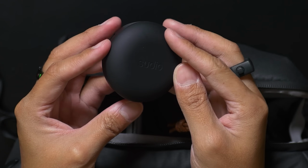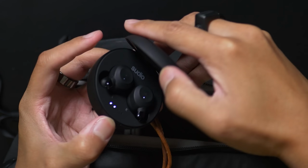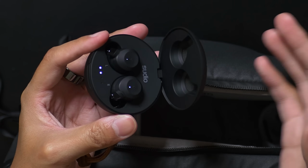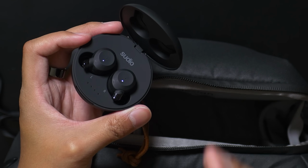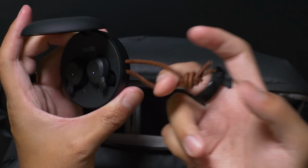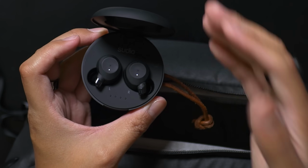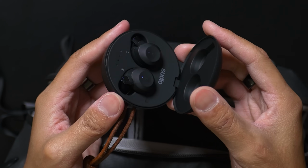A pair of truly wireless earbuds, because if I need some distractions, it's nice to have some audio on me. These are the Studio Fems, and you might not have heard of this company before, but they make some pretty fantastic products that are not only good sounding, they also are quite fashionable. There's also the nice addition of this tie over on the side if you just want to hook this onto the zipper or onto some sort of carabiner outside of your bag.